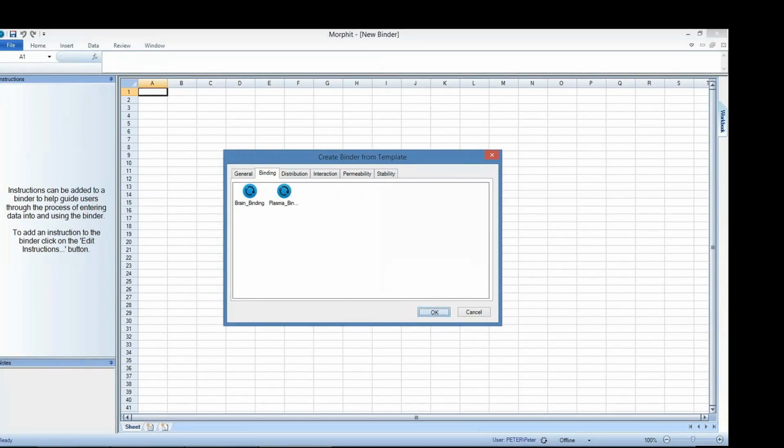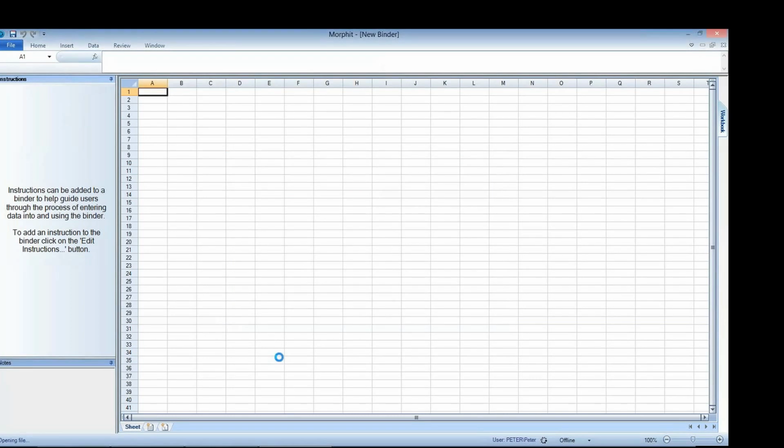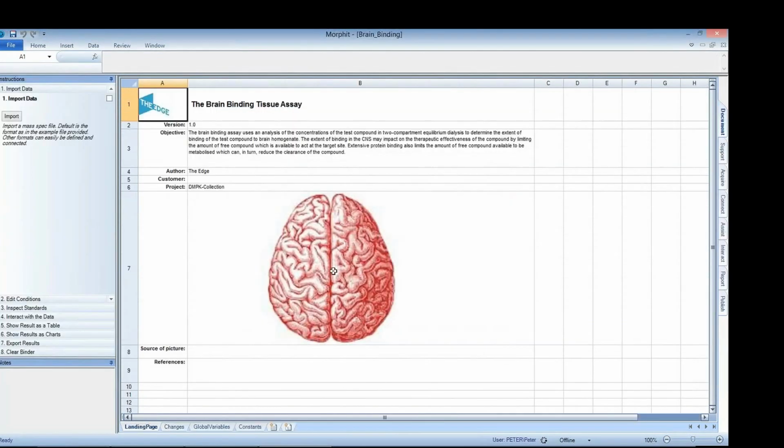So it's nicely organized, as you saw, in these different categories that will be just stored on your hard disk or on a shared drive. And it opens as this. So this is typical for the binders we build. We make you land on the landing page. It has a fixed structure so that it is easy for you to recognize one of the binders in this specific package. The only thing basically that you need to know of is these instructions, and you follow these instructions from 1 to 8 in this case.